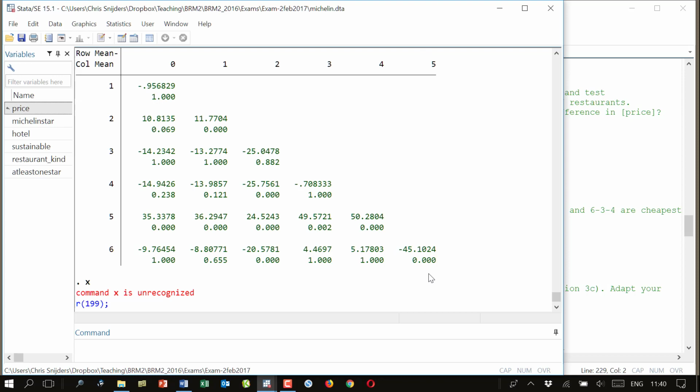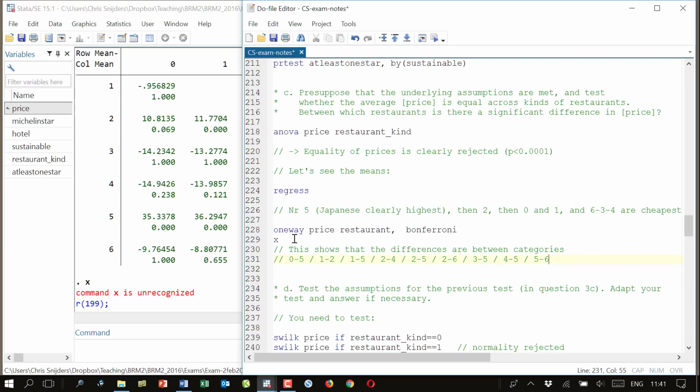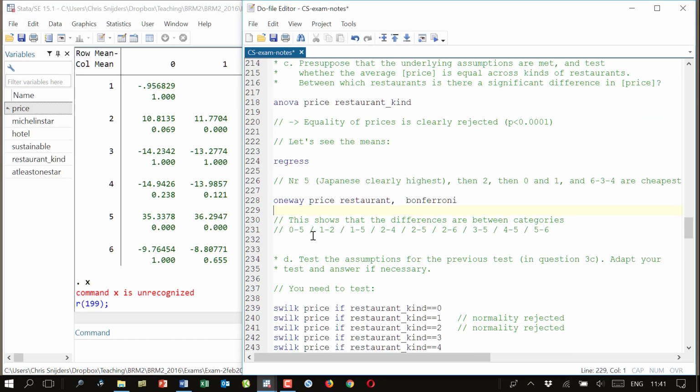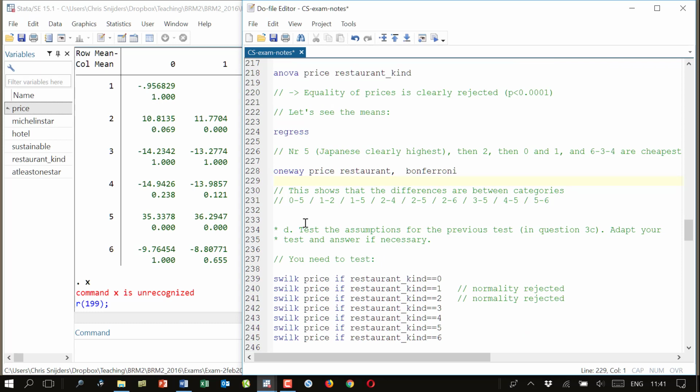So, the easier thing to do here would be you either make a screenshot of this table and you add some circles around the ones that you see are significant, so that I can also see that you know where to look. And then you conclude, okay, the differences are there where these significant values are. I hope you note that, all these kind of things, we've done this. So if you know what you're doing, you could be home in an hour. Apparently that usually doesn't work that way because many people stay longer than that, but it shouldn't be that difficult.